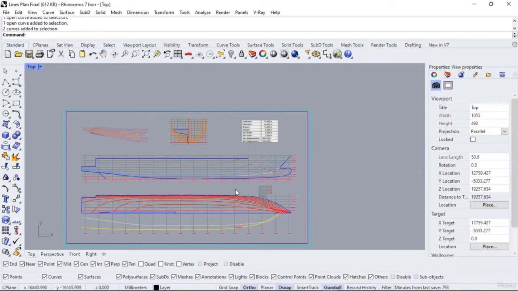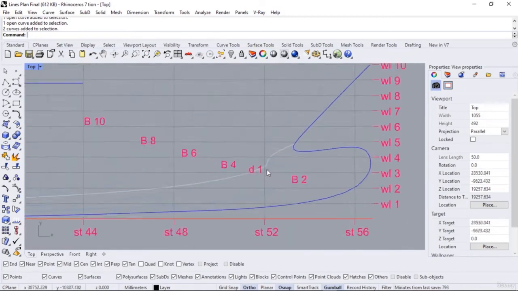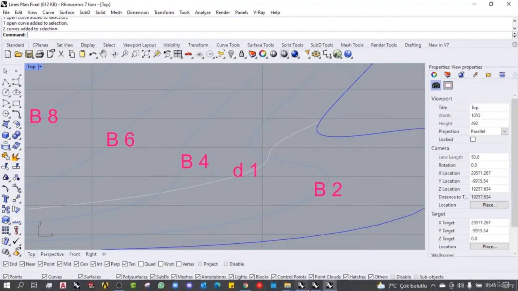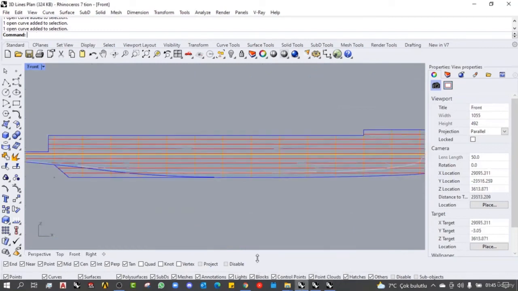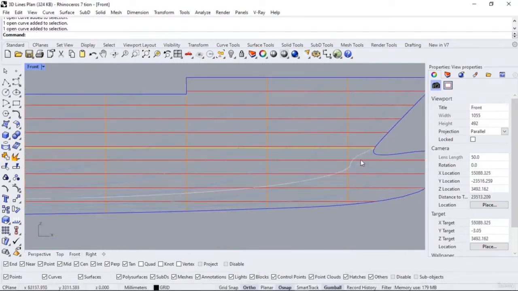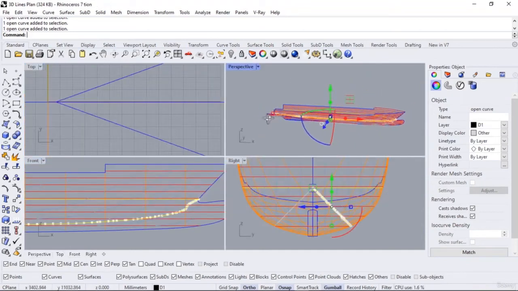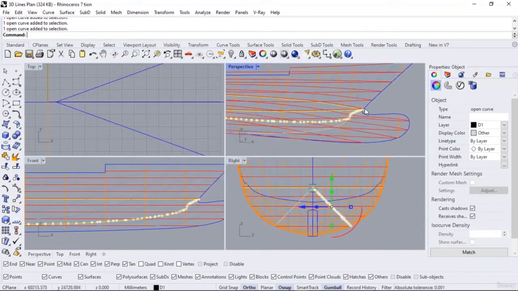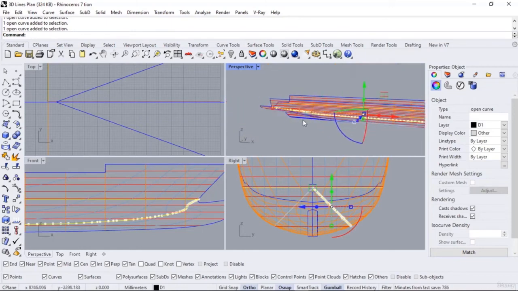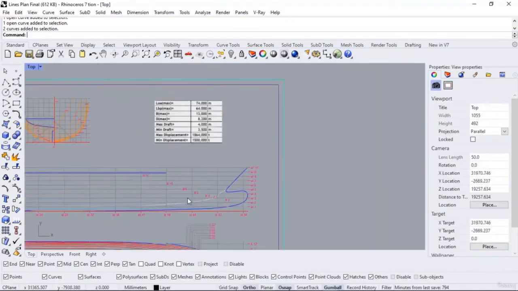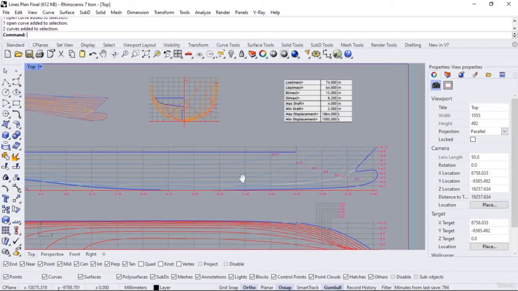Apart from that, we can also come to the diagonal in the profile view. What you see in white denotes our diagonal. Now let's come back to our curve plan. Then we can see what the diagonal looks like here. If we look at the diagonal in perspective view, from the height of DWL at an angle of 45 degrees, we can see that it divides the boat in the fore and aft direction. Now I'm back to the lines plan again. Nothing else is left in the profile view.